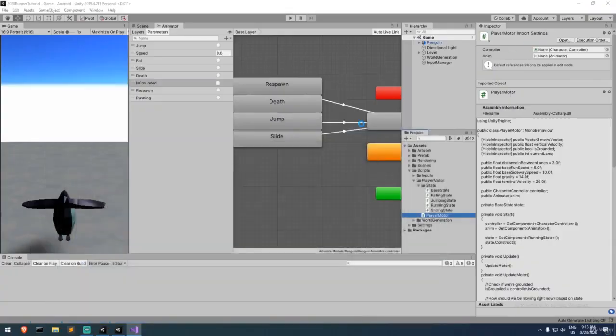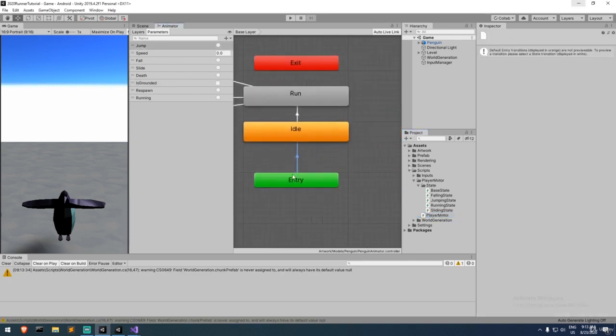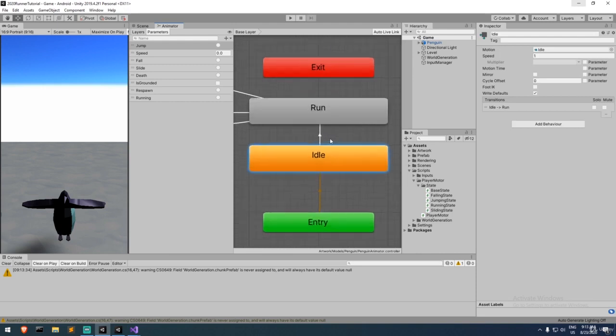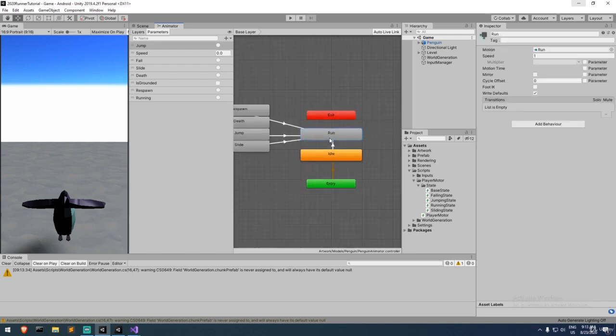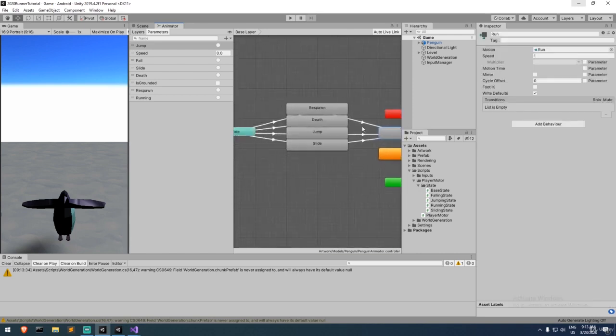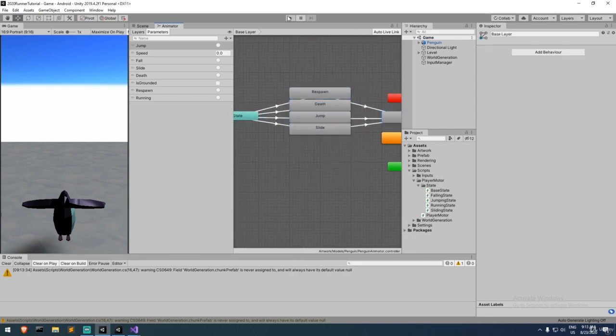And just like so, I think we just enabled the whole machine to work as a whole. So if we have a look here, at the beginning, we'll be setting a speed. Well, first, we'll enter the idle state. And then once we start running, we'll be setting a speed. The speed is going to be greater than 0, which will put us in the running state. And then from that point on, depending on whatever action you have, you'll go into one of these states.